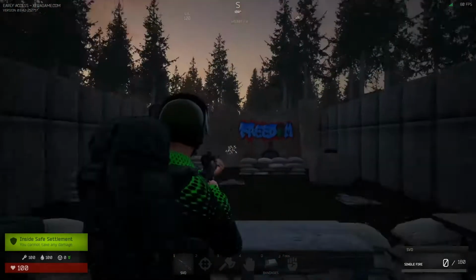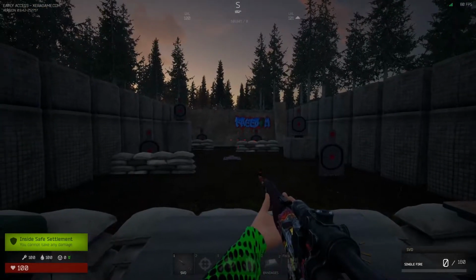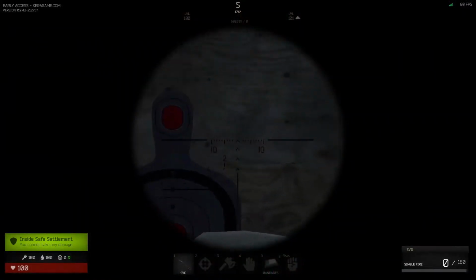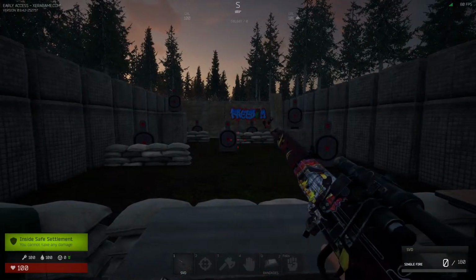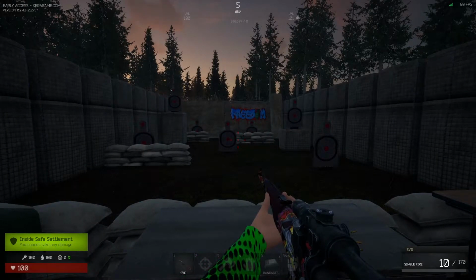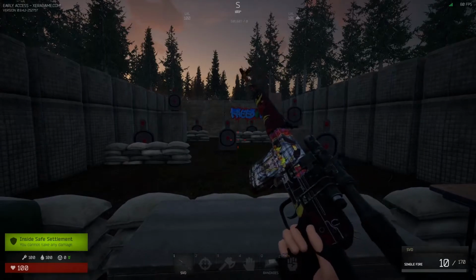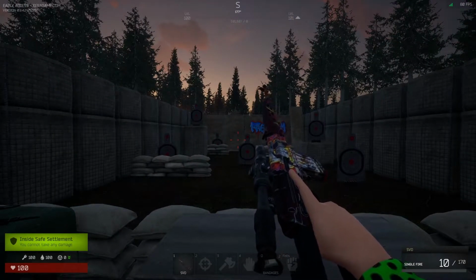So yeah guys, this is the SVD, and now we go into first person. It's the exact same when you move in. You know, it's the exact same as first person or third person because it automatically takes you in there. There's the reload animation. Pretty nice skin I got going on there for the SVD. And then of course, the inspection.